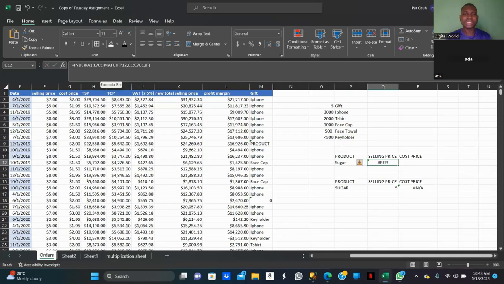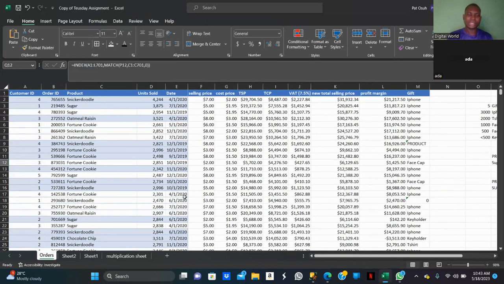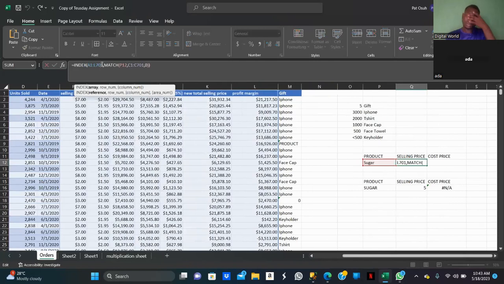You're supposed to select the selling price, which is F. You have your selling price. That is F. That is what you're supposed to select. Clear the formula. Yes, just clear it. Clear that A1 too.